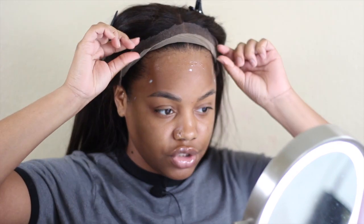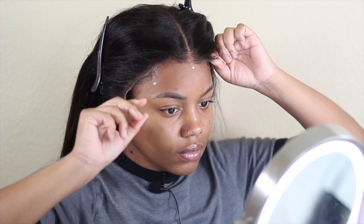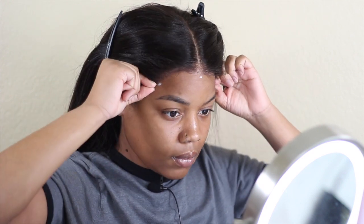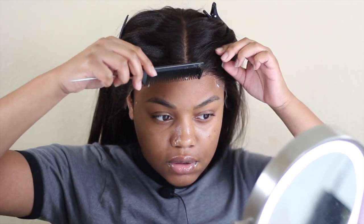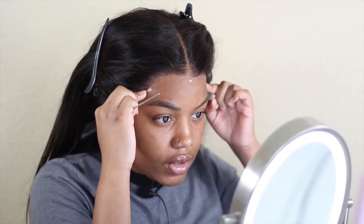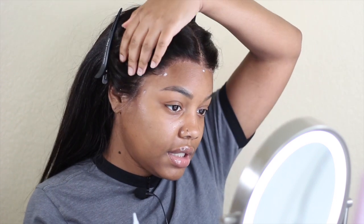Okay, well, make sure you're all measured out. Flip it over and press it in. Okay, let me get my comb to press it in. Try not to get it on the hair, because that always makes a mess when you get glue on your hair. So far, it doesn't seem that bad. Just make sure that we're still measuring up here. Okay, next side.